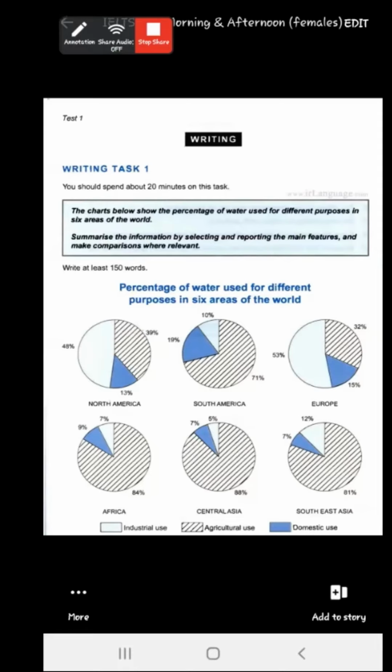Sir, I have a question. If I write in my diary, after that I'll take a photo and then submit it. Yeah, submit it. Okay, sir. I'll do that, inshallah. So the homework is from book number 11, right? I'm going to provide you the information.